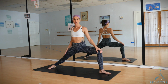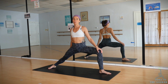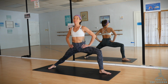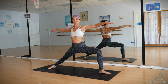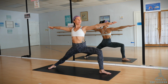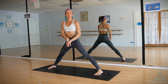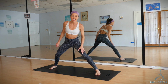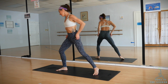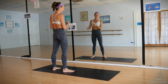Okay. I think this is one of the poses people do wrong the most because it's very difficult to do it correctly. Okay, and so then our arms are out and we are looking toward our left fingertips. Okay? Alrighty. Now, because my legs are getting a little bit sore, let's move to the right side. I'm going to face this way.